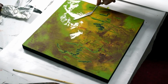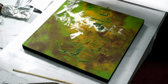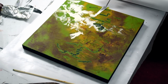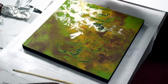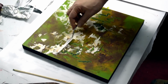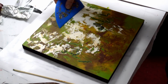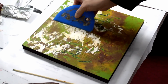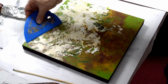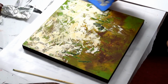And now I'm going to come in with, this is actually cream. It may look a little brighter than that to you. It's a cream color, and I'm gonna add a lot of this actually. Now I'm using a very light hand because I don't want to pull up the paint underneath, so I'm gonna go really, really lightly. Now watch, I'm just gonna barely graze it with this squeegee. So I don't blend in those lower colors. I don't really want that.